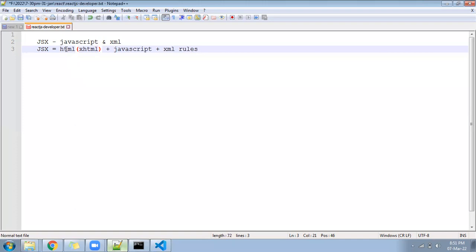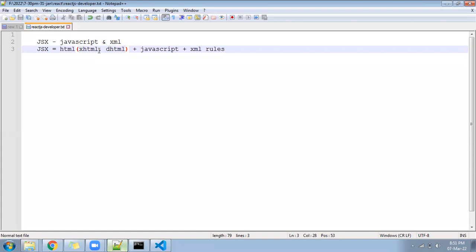So HTML will be there, and XHTML will also come. Under XHTML, the hello we have written will also come, and the empty tag we have written will also come. And DHTML will happen automatically because you are going to use a for loop. Inside the for loop, you generate the paragraph. Under the map function, you generate the paragraph. That becomes DHTML automatically. I will write here DHTML. You will be generating dynamic HTML.